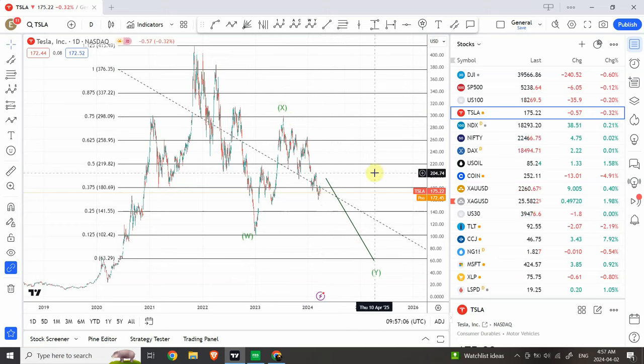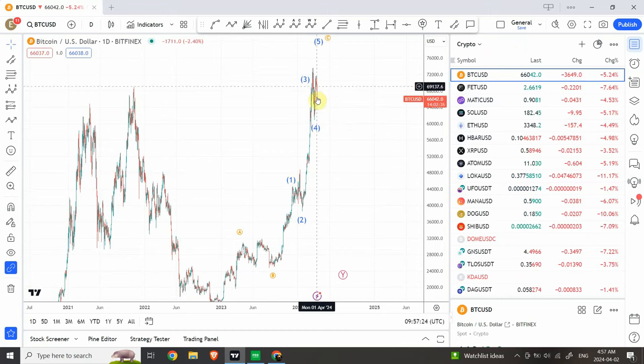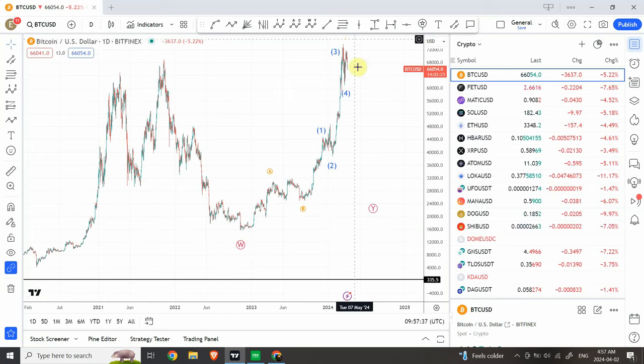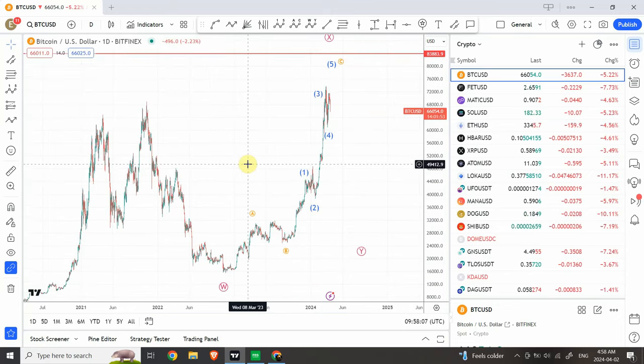Crypto is also being discussed — a lot of people are saying maybe Bitcoin is not going to visit $10,000. I'm looking at what's happened. Maybe crypto is not visiting $10,000, but $20,000 is definitely possible. We have seen prices sharply come down. I think there is another price movement just a bit left — maybe we will see prices go up a bit. The larger pattern I'm looking for is wave W, wave X, and wave Y. Within this, we have an A, B, and C. Wave C is expected to be a 5-wave structure — we have 1 and 2, 3 and 4, so we are expecting the prices. Be really careful: if price drops below $61,000, that's an indication that we probably have seen the top. We are very close to making a top and I have no doubt that we are going to see bearish price action in crypto and in the stock market as well.